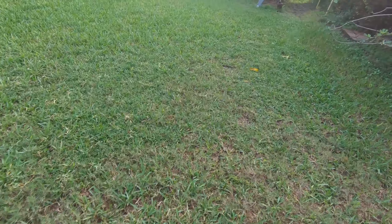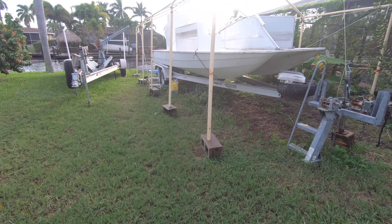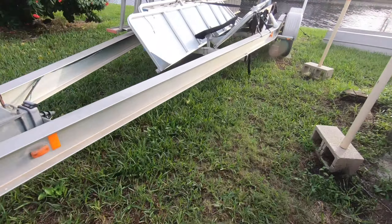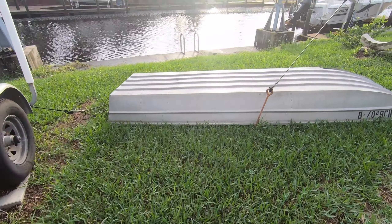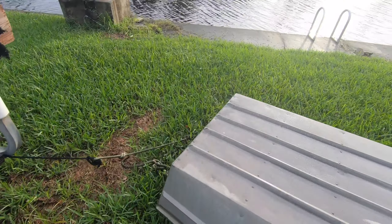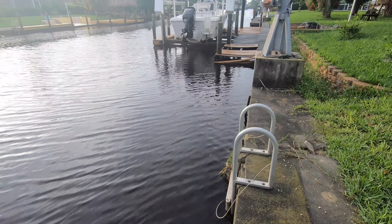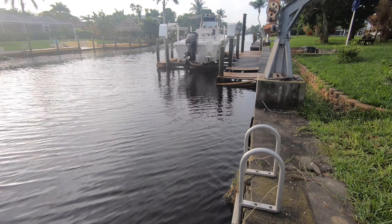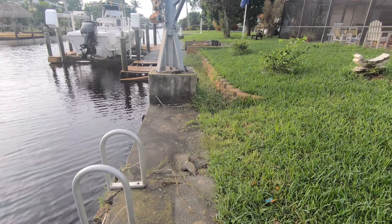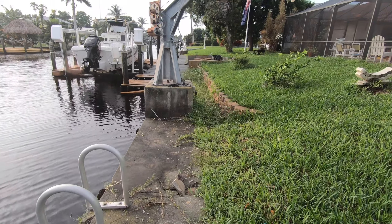So I'm going to end this video pretty much the same way I started it. Sunday night when the storm was coming, we came out here and made sure everything was tied down, strapped down our sides that we had just cleaned up, took this boat off those davits and tied that up. So all this made it fine. You can see the water has receded since last night, and we got a few boards, a few problems there on the dock. But this is normal — this is about a normal high tide what you're looking at right now. And that was all the way up to the top of that retaining wall.